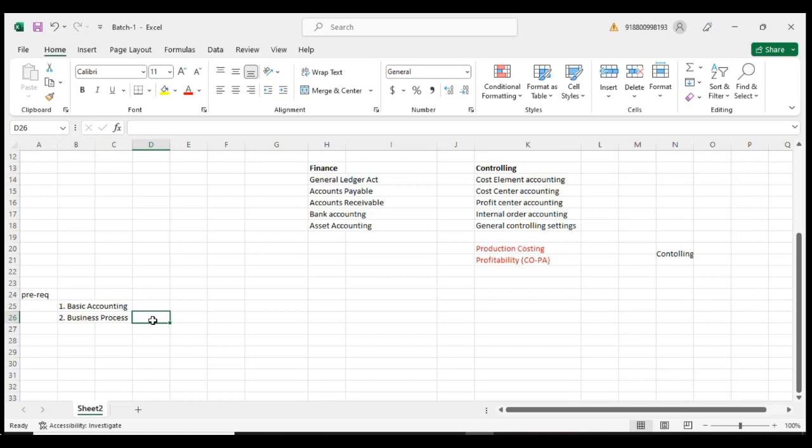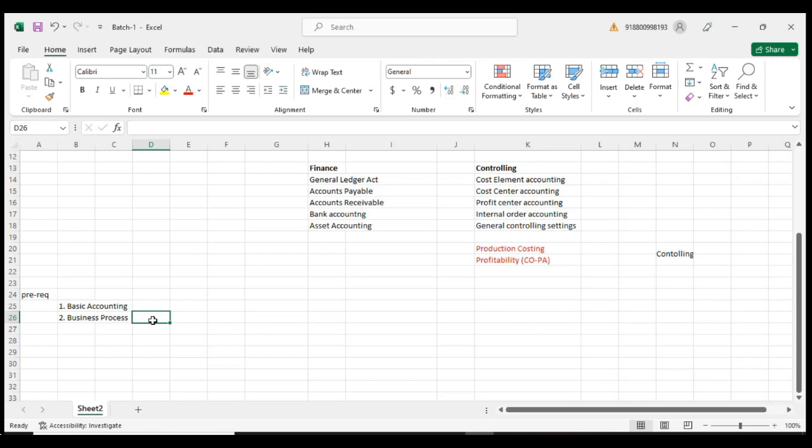Yeah, and then, if they want to purchase, what would be the process? So they have the purchase department. In the purchasing department, there are certain steps in the process flow that they need to follow, right?